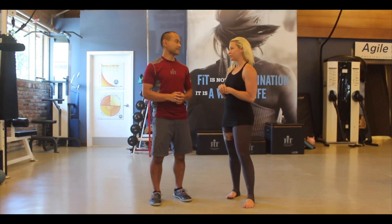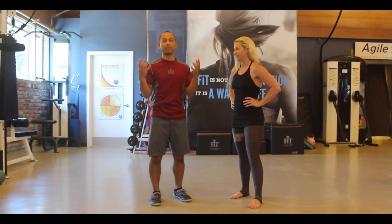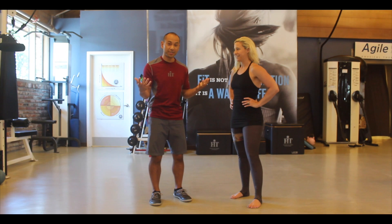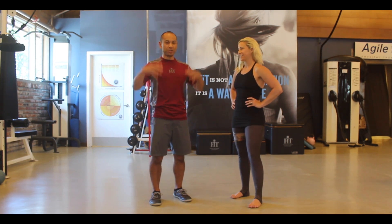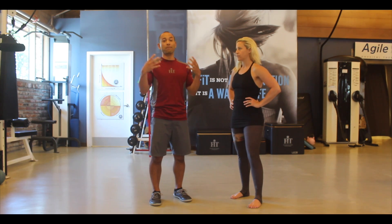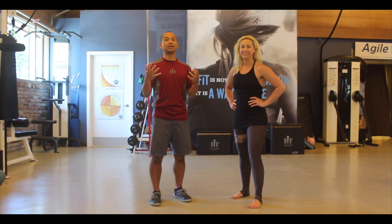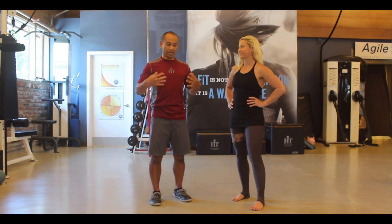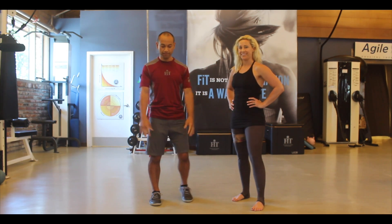Angelo is going to walk us through some burpees — one of his favorite vital movements: the modified burpee, or as some people call it, murpees. It basically gets all of your major joints moving, so mobility, but it also entails a lot of stability to keep your body up and a lot of coordination. So this is the movement — modified burpee.